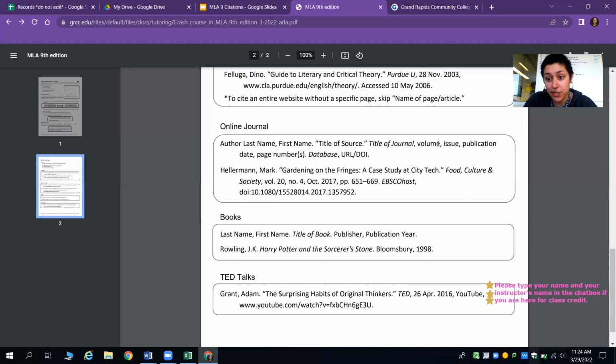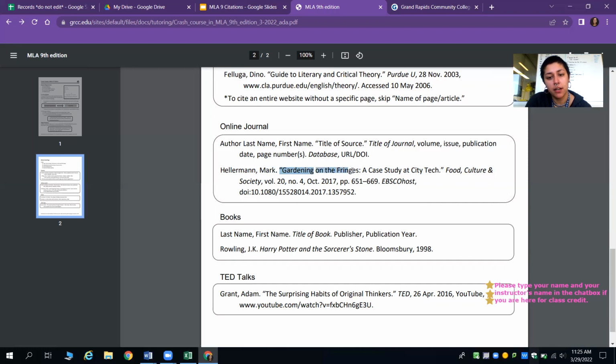There's a lot of punctuation in there that we should pay attention to. We've got commas, commas, commas, period, comma, period. We've got italics here. We've got italics here. These little nitty gritty things will catch you off guard, or they catch me off guard sometimes. So I always have to really slow myself down and say, okay, what needs to be italicized? Do I need a comma here? Do I need a period here? Do I not need any punctuation here? What's going on?